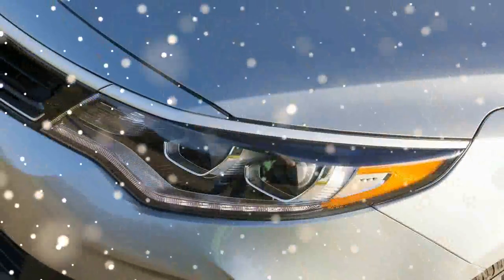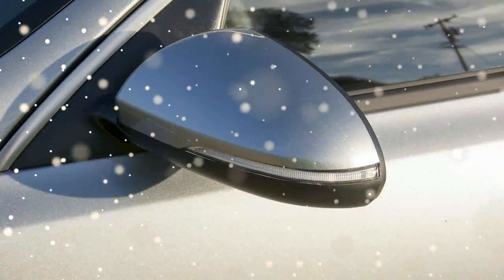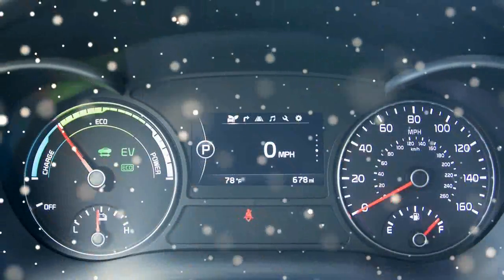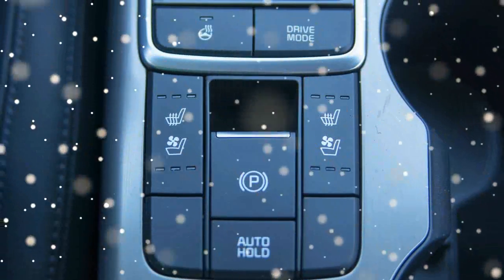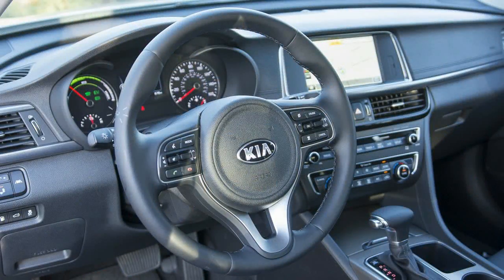Automakers are stuck between a rock and a hard place with hybrid vehicles. On one hand, efficient hybrids are a necessary evil to hit increasingly stringent CAFE standards. But on the other hand, low fuel prices mean it takes an increasingly long time for consumers to see a return on the investment of a hybrid's price premium. These factors have pushed automakers to squeeze every mile per gallon possible out of their hybrid offerings, inevitably leading to powertrain innovations designed to maximize how long hybrids can run on pure electric power and how often the gas engine can shut down.